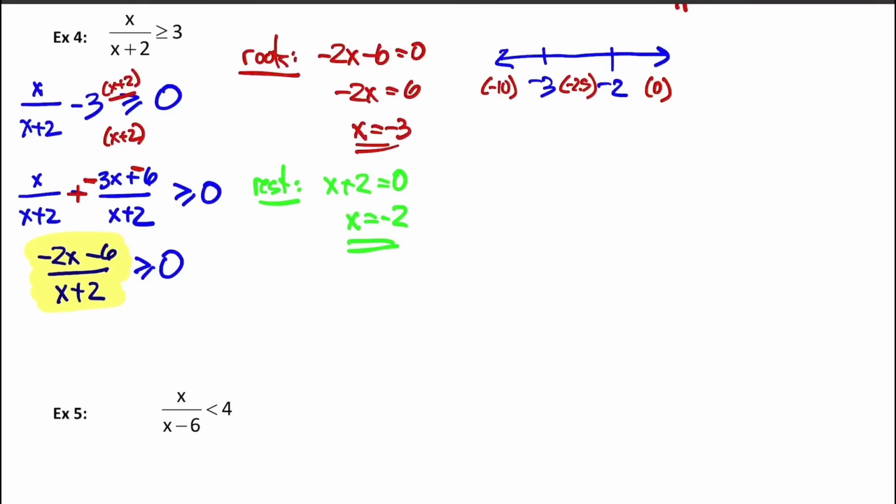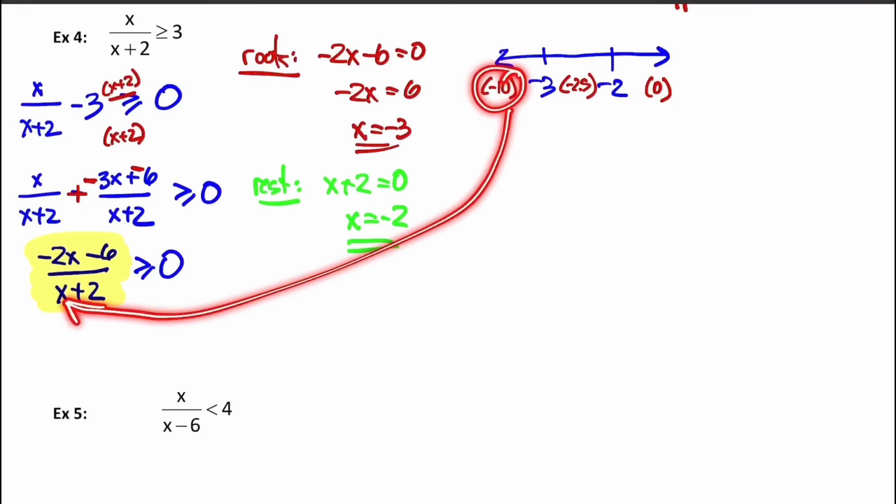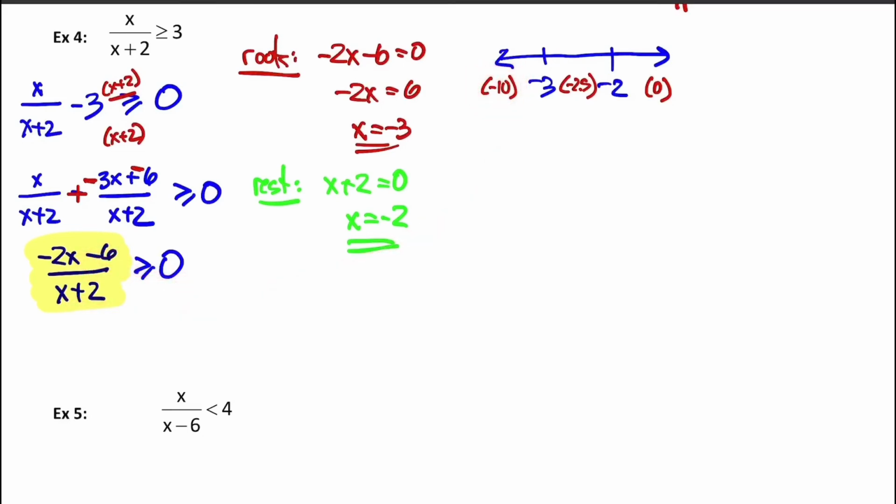Okay, so again, the process here, I'm going to plug that into x here and here to figure out if the fraction is going to be positive or negative. So I have a fraction. I plug a negative 10 into the denominator. Negative 10 plus 2 is negative 8, so the bottom of the fraction is negative. Negative 10 up top, a little confusing. Negative 10 there is going to give me a positive 20 minus 6, so that's positive. Look at your fraction. You have a positive divided by a negative. Sorry, it's a little messy, but positive divided by a negative there. Overall is going to be negative.